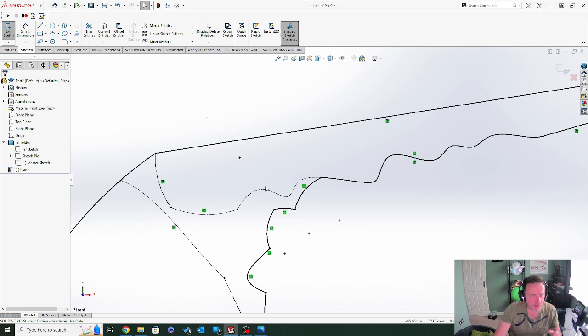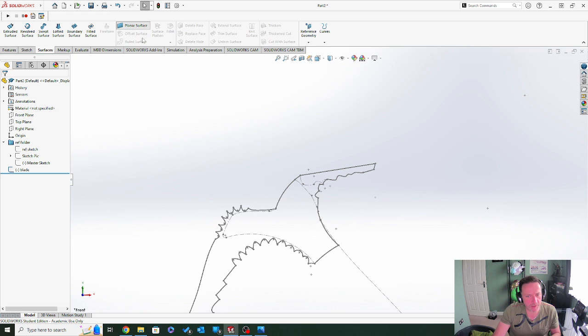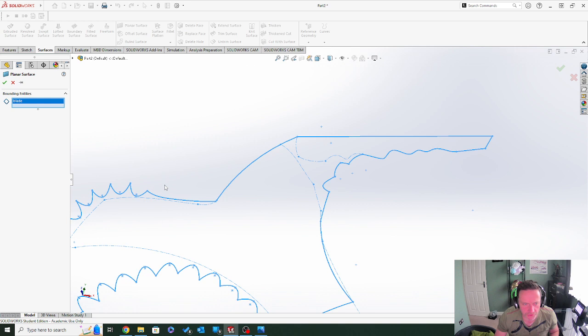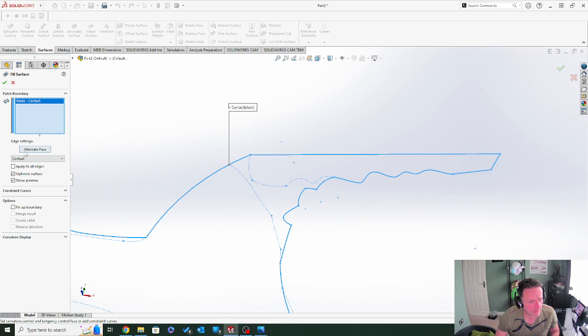Okay, so let's just look early doors. We'll come out of here. This is our blade. So I'm going to create a planar surface. A planar surface just needs everything flat on a plate. If it is flat on a plate, if I click it, what it will do, oh, in fact, you know what? It might, let's see if it'll work. Now, the reason it's referring to in this case is there are all the construction lines. Remember we were talking about construction lines earlier and the problems they can cause? This is what it's referring to. So it's okay. It's okay. So what I'll do is I'll use a filled. Oh, I wonder if that's even going to work. But that's not going to work.